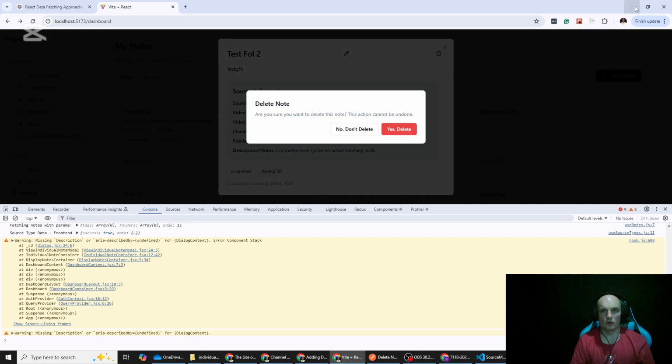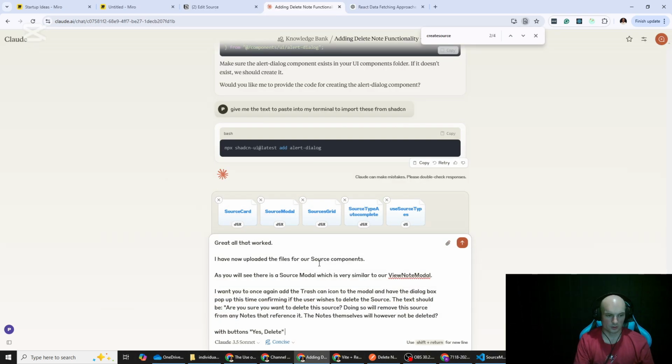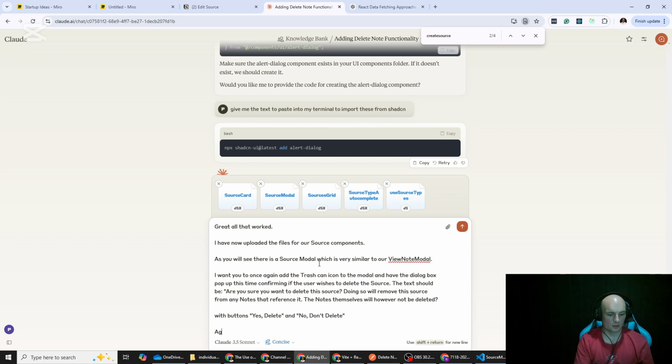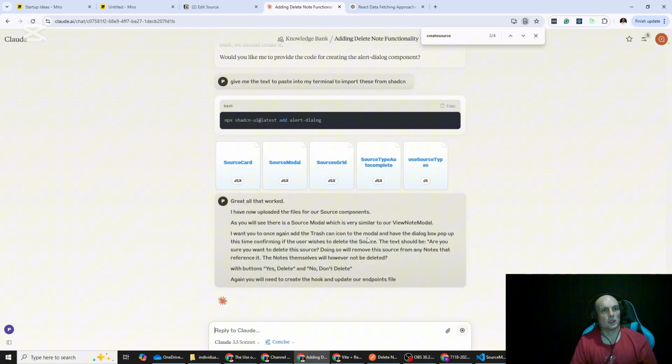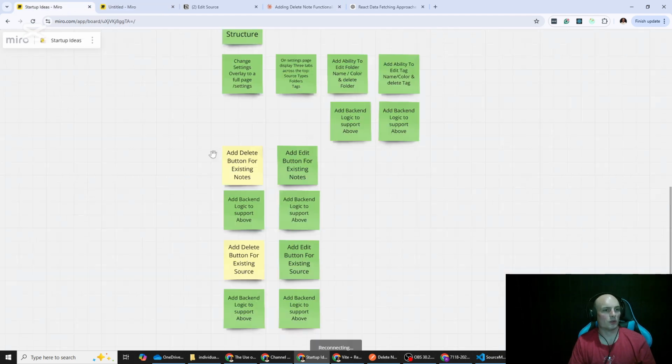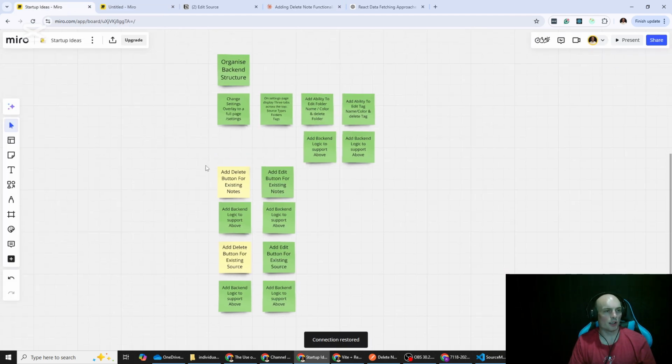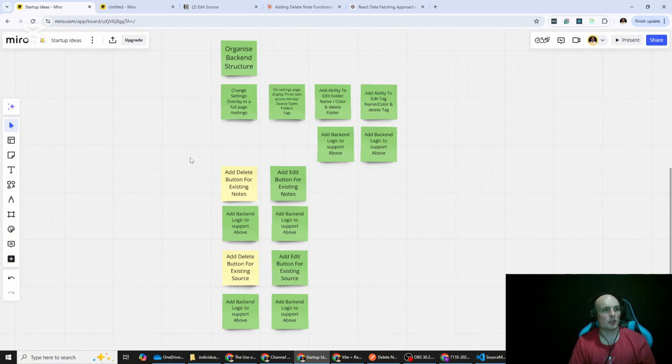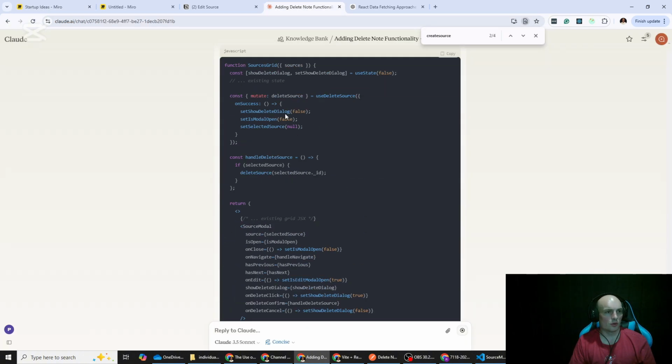Functions, yes, delete and, alright, so we'll send it that. With a bit of luck, we get this ticked off. And we can mark all of this functionality that I outlined the other day as basically done.